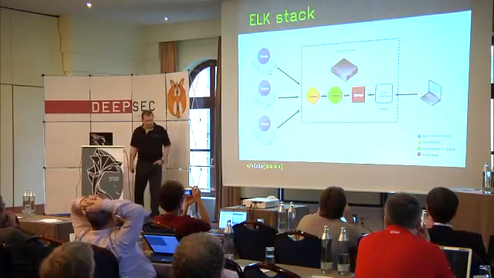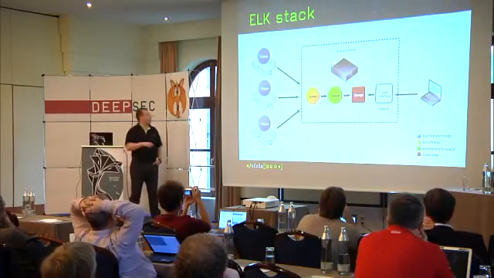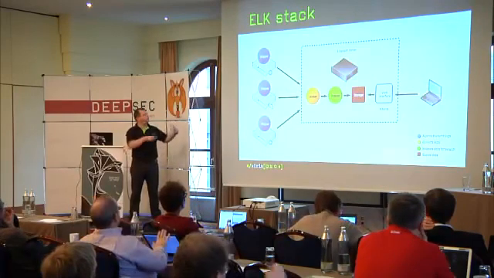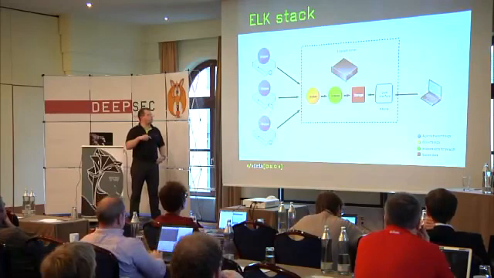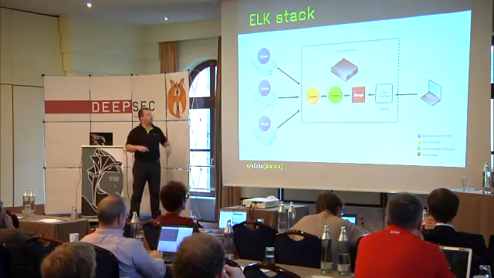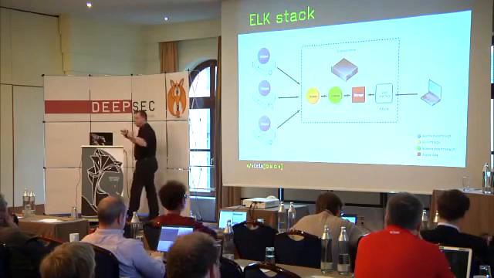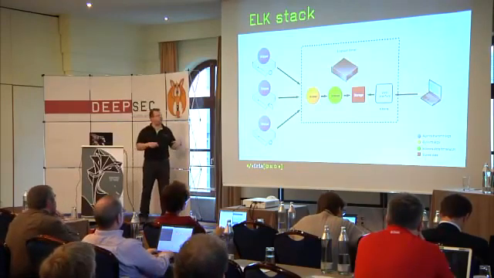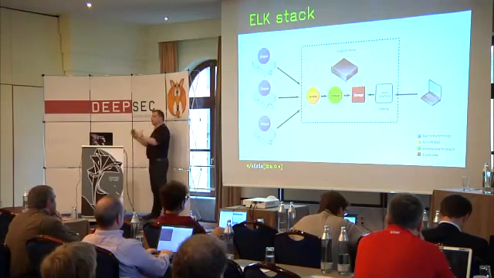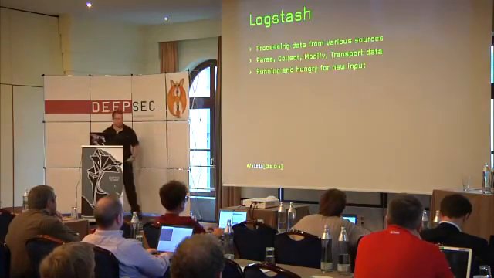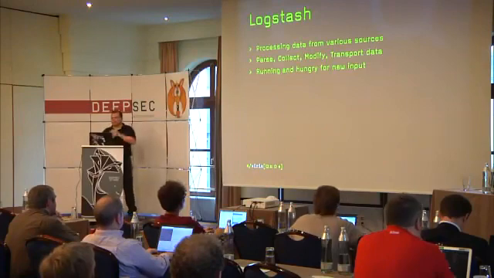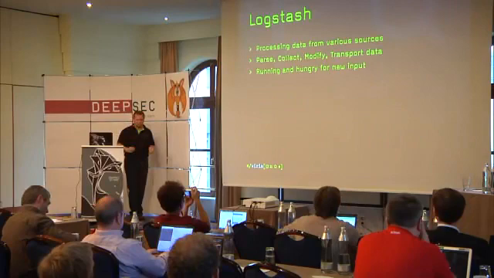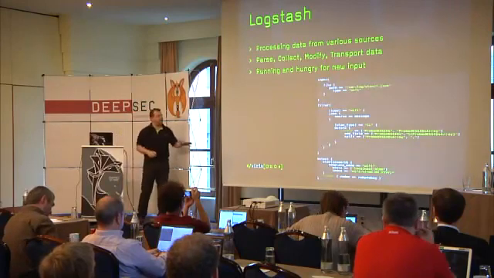But mainly, what three components do you have? You have Logstash, so you have your log shippers, or Logstash server, or here you have Logstash forwarder. Then on a central point, you have the Logstash server, which does all the magic. You have the storage, the indexer, with Elasticsearch, and then you have Kibana as a GUI for that. Logstash is doing really great stuff with parsing, collecting, modifying, transporting, and it's really easy.